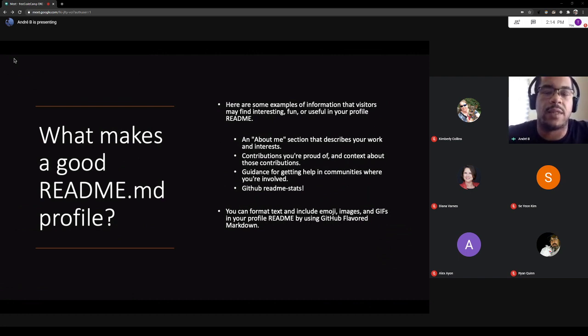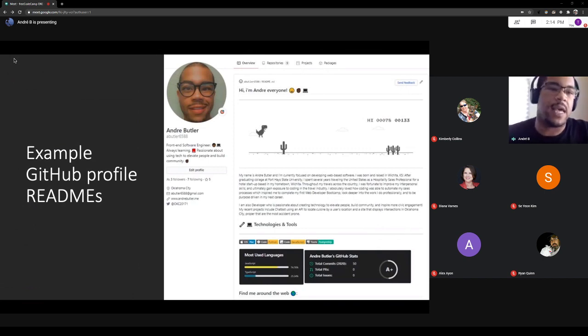When we take a look at the profiles that I've gathered, you'll see a couple of different things that people have put on theirs. But that being said, here is an example of my GitHub README profile. As you can see, it's laid out with a body paragraph with a little bit more about myself, my background, and what got me into coding. And then just below, under technologies and tools, you can take a glance at the GitHub stats that I was mentioning earlier.